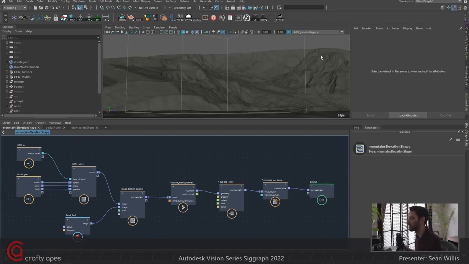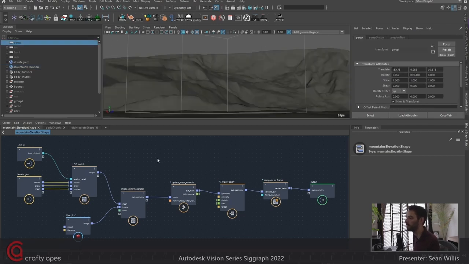This could be LiDAR. This could be lots of different things for formats. It could be drone footage that you took. And we're just elevating it purely in Bifrost. We are grabbing our proxies in here again. And to get this to be really fast, we'll just set it to preview just so we can get the base shape, not using the render representation.